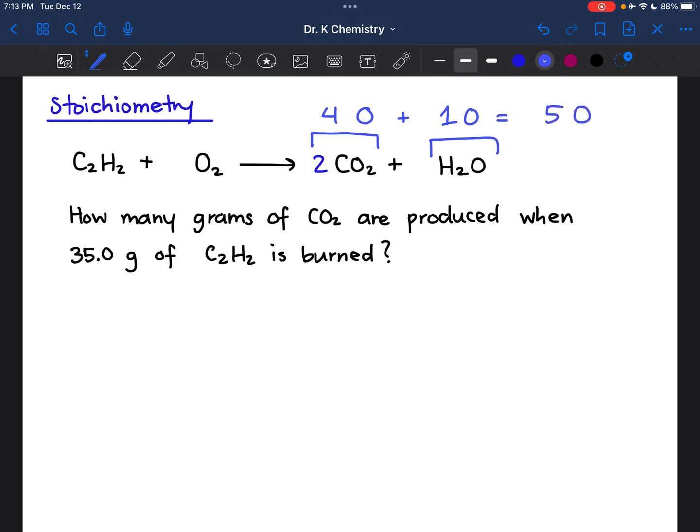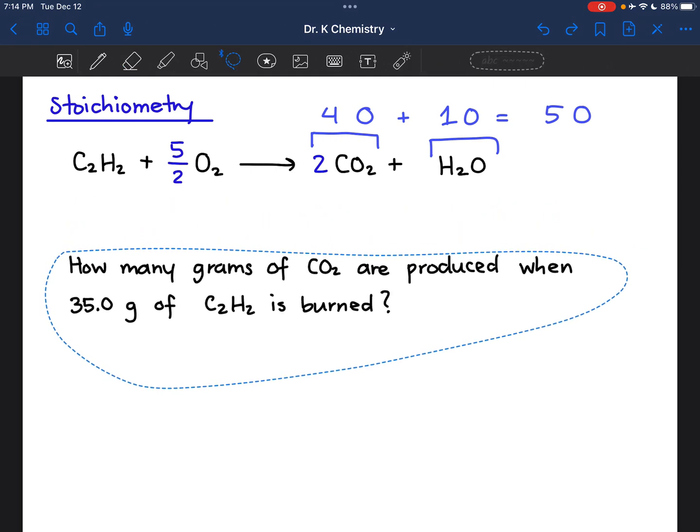Now, when we add these up, it means we have 5 oxygens on the right side of the equation, but 2 on the left. And this is the traditionally tricky part of combustion reactions because you now have an odd number of oxygens on the right and an even number of oxygens on the left. So the way that we can fix that is by using a fractional coefficient. If I want to turn 2 into 5, I can multiply it by 5 halves, because the 2 in the subscript is going to cancel out the 2 in the denominator, which leaves you with 5 oxygens. So that's something you can put in its place to just make the balancing a little bit easier.